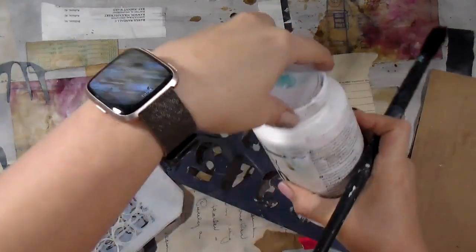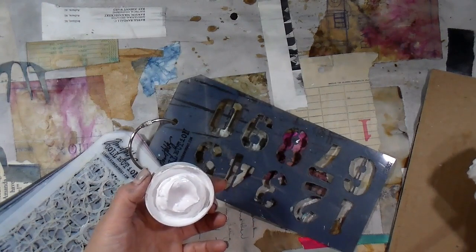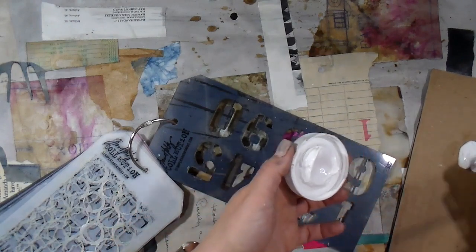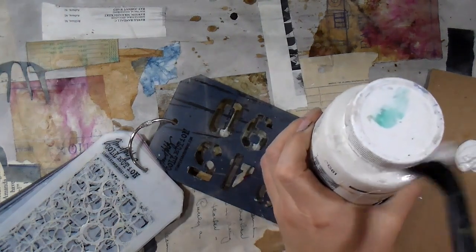And now I decided to come back with some gesso. This is my chalky gesso. I'm just going to pour it out on a little scrap piece of cardboard right here. And then I'm also going to use Tim Holtz. These are his letters.